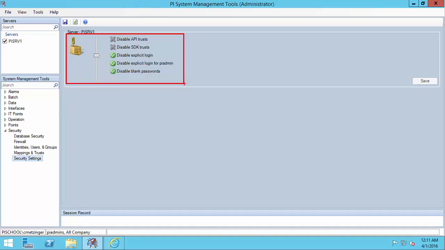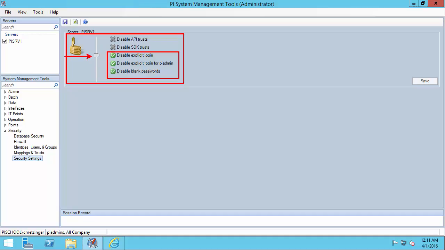And the reason why I can see the settings here is because my identity has read access on the PI Tuning and the PI User database security tables. And if I have write access on those tables as well, I'll be able to make adjustments here. You want to make sure that you're at least at this level and that all three of these have green checks indicating that these are disabled.